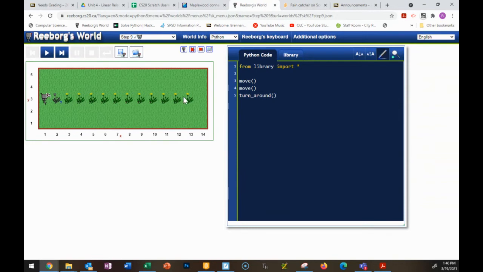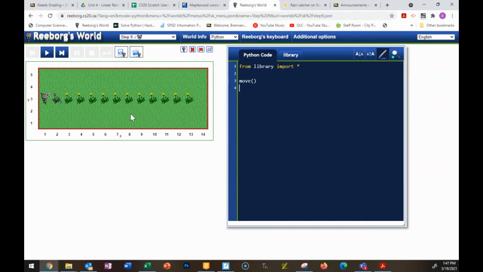The big issue on this one is we know there's going to be dandelions along the way, but we don't know how many there are going to be and where they are. So we have to build our program in such a way that it checks each step. Do I need to pick something up? If I do, I should pick it up and then I should move on. One of the nice things about this step is that there's only ever going to be one dandelion in any given place. So you either pick one up or you don't pick one up. But you don't have to worry about whether there are 3 dandelions there or 5 dandelions there. So we can use a relatively simple looping process to make a short program that will take care of this.